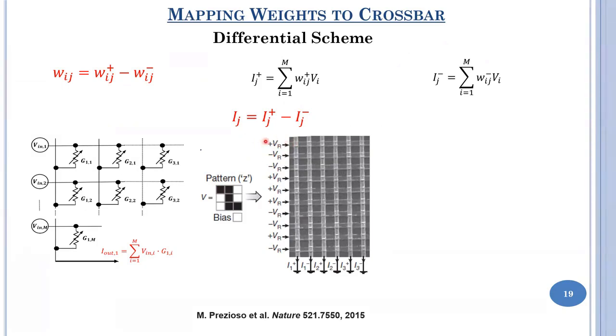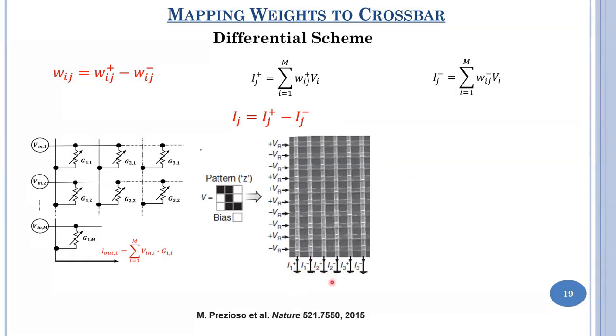Once you have encoded your inputs in terms of voltages, and you have already encoded your weights in terms of the conductances of these RM devices, the current that flows through here will represent the positive part of the first neuron current, that is I1 plus. The current that flows through this column, since you have stored all the negative subweights in this column, will represent the vector by matrix multiplication of the inputs with the negative weights, because the same inputs are applied to all these rows. This is how you can perform vector by matrix multiplication. This column represents the positive part and this column represents the negative part of the first neuron weight. So the effective neuron current is I1 plus minus I1 minus, which you can easily obtain using an op-amp.